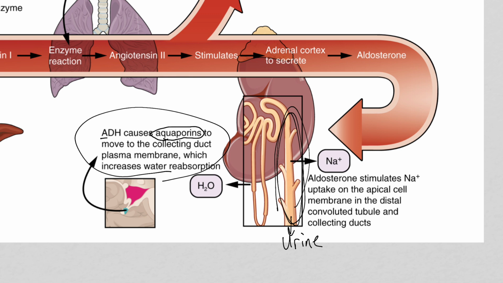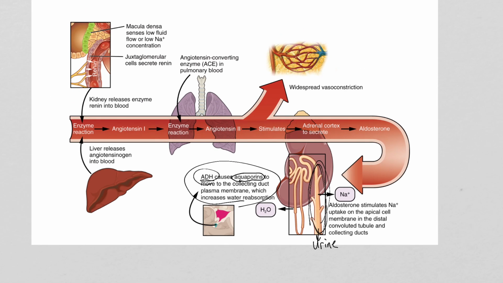And since ADH is anti-diuretic hormone, or a diuretic is something that makes a person lose water, it would make them increase their urine output. An anti-diuretic makes a person retain water. So if you're dehydrated, your hypothalamus can sense that, trigger the release of ADH. ADH tells these collecting duct cells in the kidney to add more aquaporins. Aquaporins allow water to flow out of the collecting duct and back into the blood, decreasing the amount of water that's lost as urine. So it's effectively a signal to tell the kidney, hey, we're dehydrated. You need to save as much water as you possibly can so that we don't lose any more to urine than we absolutely have to.